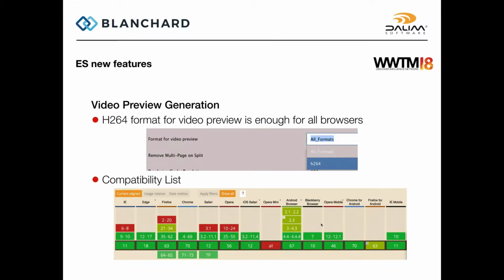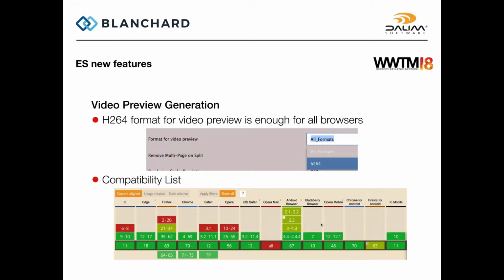One of the things they've now added to video generation, as we've shown the last couple of years, is that ES is able to take in the video file, create a preview of it, and then annotate it. One of the big knocks on it was that it took a long time, depending on the video, to create those preview videos. They've now introduced H.264, which, as they say, is a good enough preview for most browsers and significantly speeds up the generation of the previews in ES.